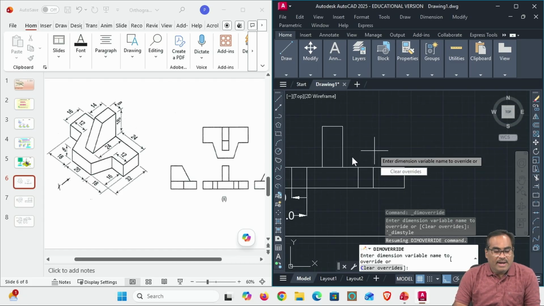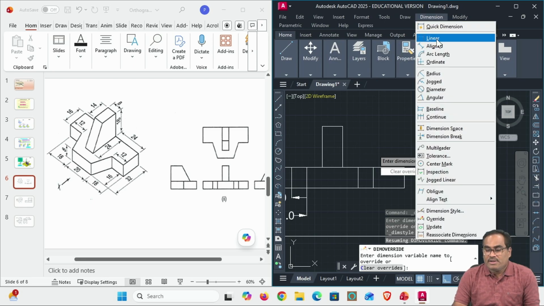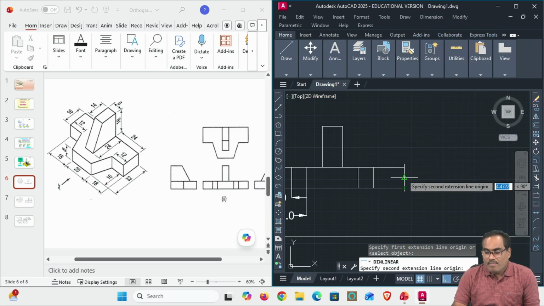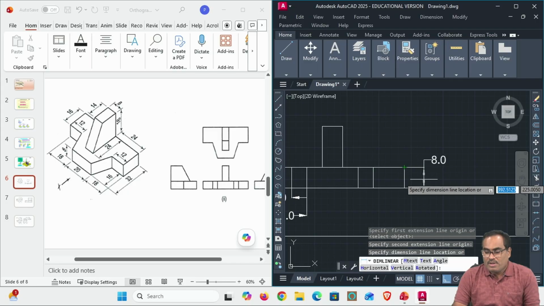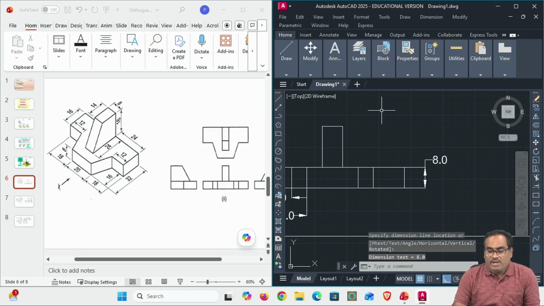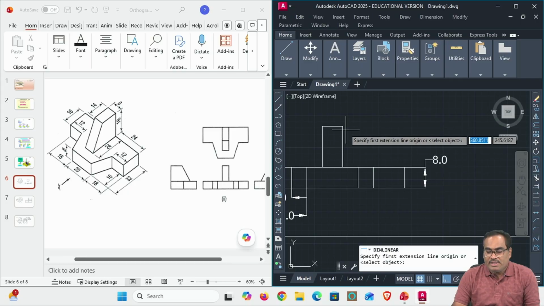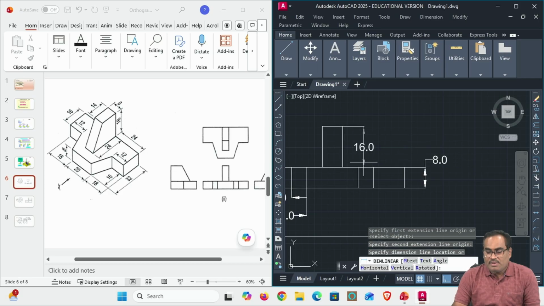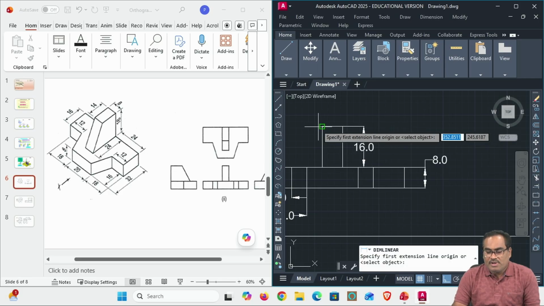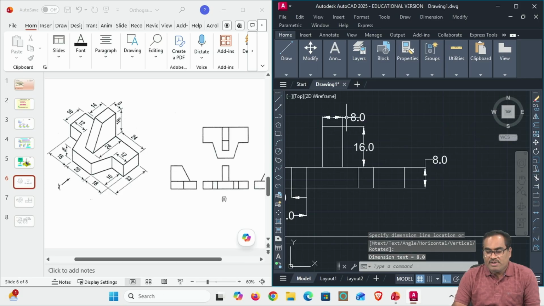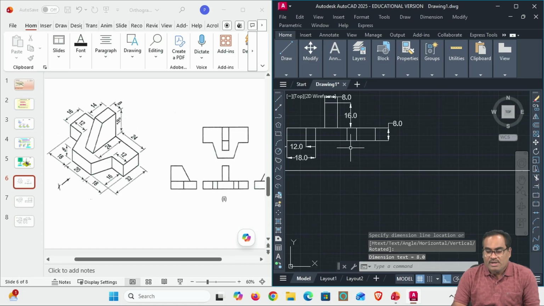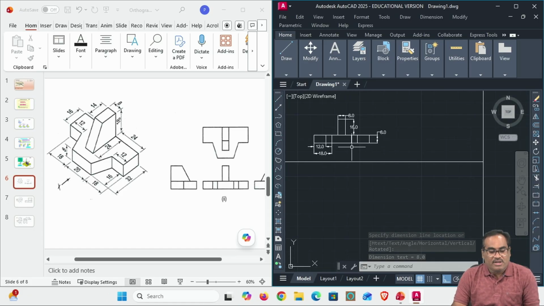What is the height? Height is 8 mm, so you can keep that also. Take linear. Okay, right, 8 mm. Here also repeat the linear. You can keep this height. Wherever this dimension is required, you can keep it that way. You can also use a different color.